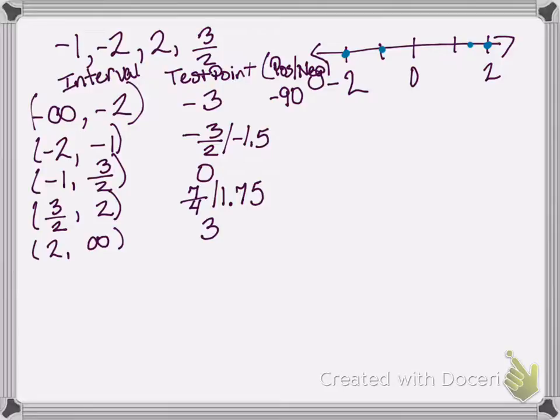However, I can look and see at 0 what my value is going to be. So my value is actually going to be -12 at 0. And again, for my next one, for 1.75, I'm going to have to plug that in because it's not an integer. But then I can go down to 3 and see that it's -60. So I'm able to see at 3 of my different points, without plugging them in, what is happening at my graph. So now that I have that, I'm going to go back.